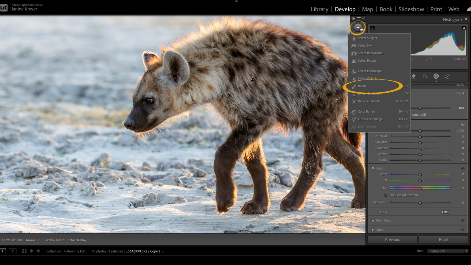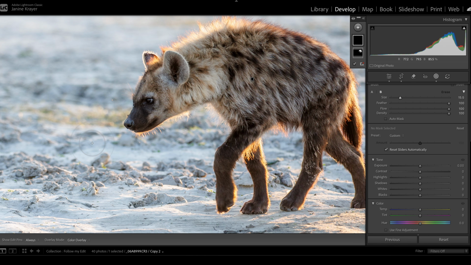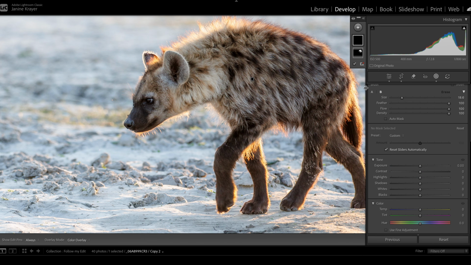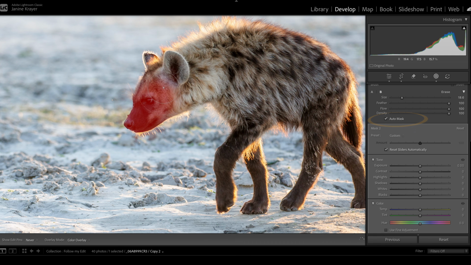But because this area of the pup is already quite bright, in the shade, but quite bright, I'm going to take a separate brush. I'm going to make my brush quite large, maybe just under 20 points. I have my feather, my flow, my density very high, and I'm just going to give that nose a little dapple. I forgot to turn my auto mask on, so let's return that. Do it again. Press your auto mask so that it doesn't dapple over the face. You see now it's stayed nicely on the face rather than overflowing.